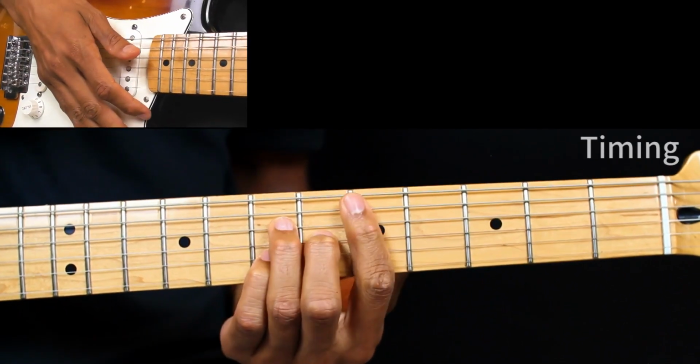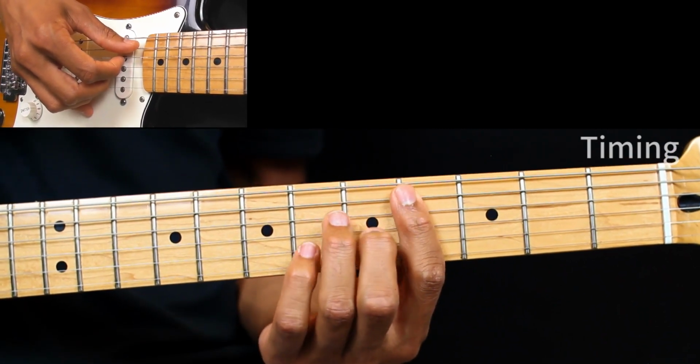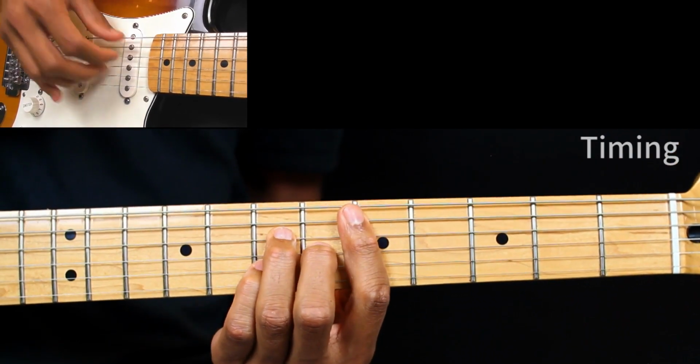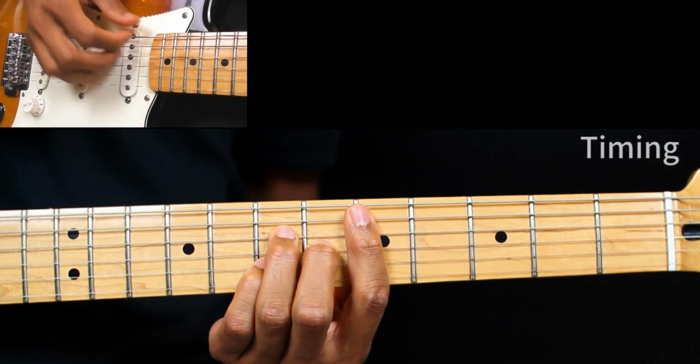Okay, so let's look at the timing. We're going to be starting off with some split bars, and we're going to be using a passing chord as we slide in from the D major 7 down to the C major 7 and back up again. Okay, so you play on the 1 and then we change chords on the 4. Okay, so when we play it with a count, it will make sense.